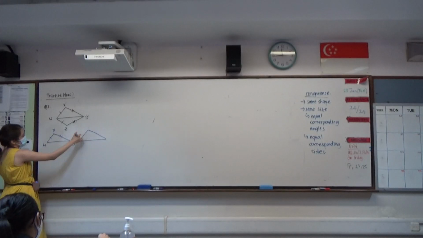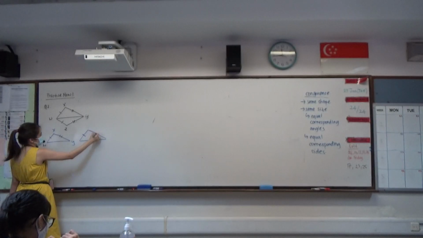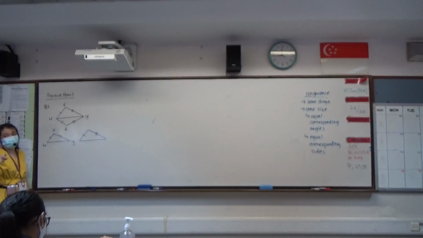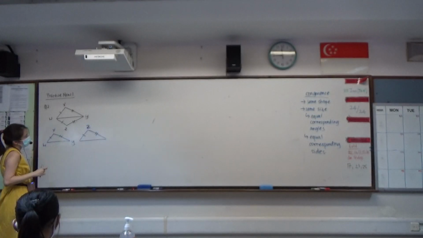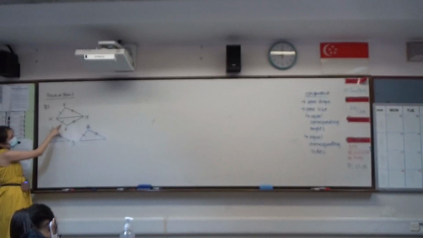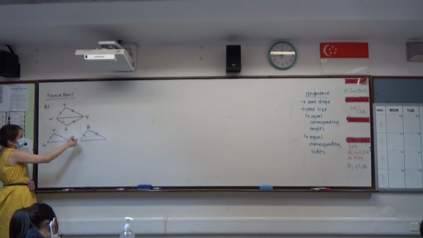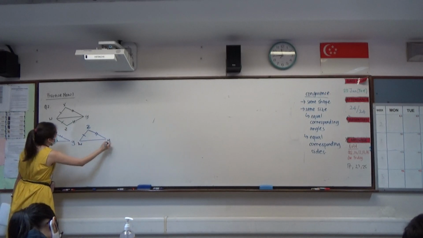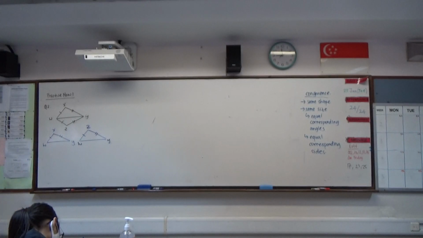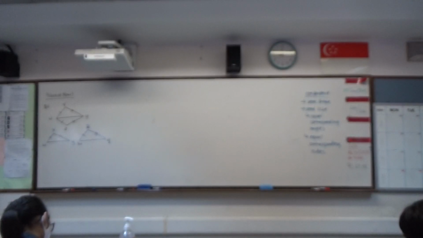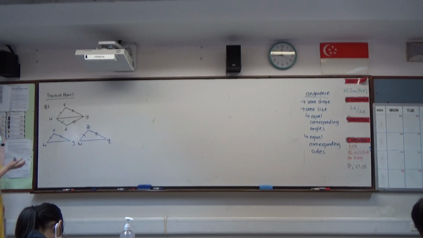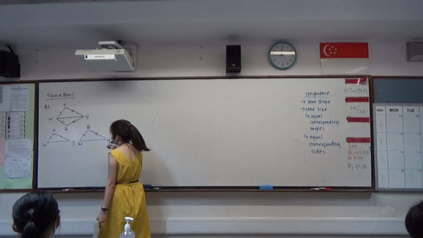Then I know that these two sides are corresponding. After that I put in the vertices. I know that Z is in between the single line and the double line, so Z must be here. W is between the single line and no line, so it has to be here, and then Y. The reason why I do this is so that when I later write down my proof, I will not be confused in terms of the vertices matching. So I find this very useful in my proof.